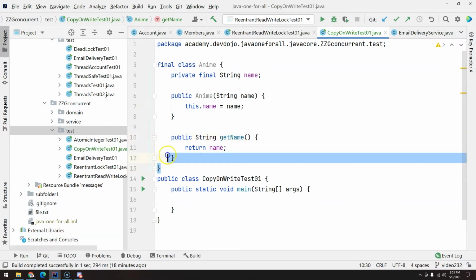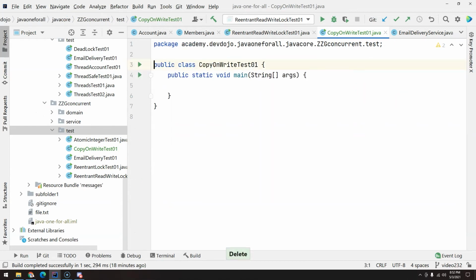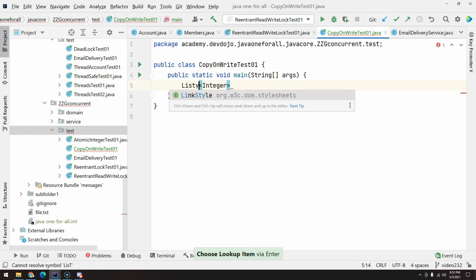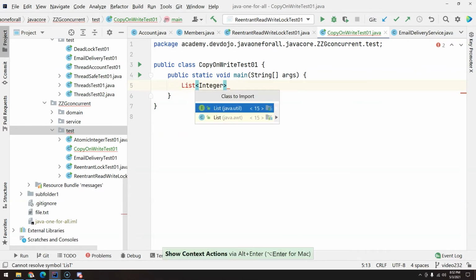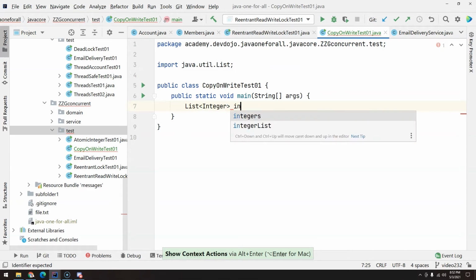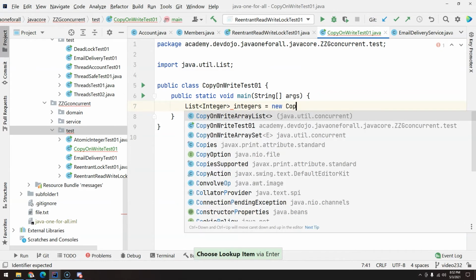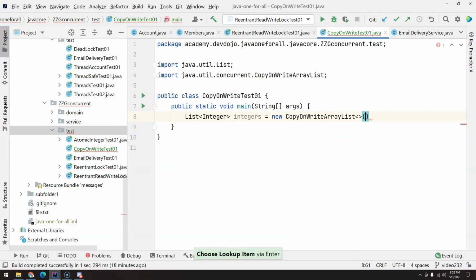And the CopyOnWriteArrayList is doing something very similar. For example, if you create a list of integers, what happens when you create a CopyOnWriteArrayList is that every change you do creates a new list. So this is just one object. If I add one number, I will have 1.